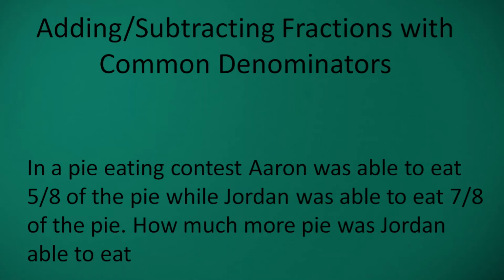So in our first problem, we're going to be looking at adding and subtracting fractions with common denominators. And the question is, in a pie eating contest, Aaron was able to eat 5/8 of a pie, while Jordan was able to eat 7/8 of the pie. How much more pie was Jordan able to eat?